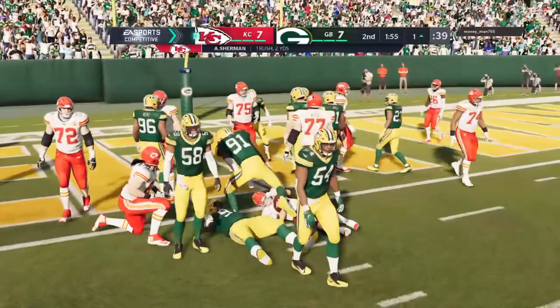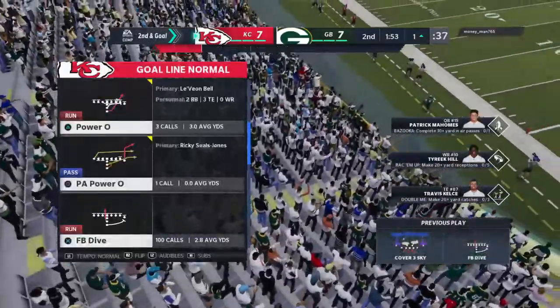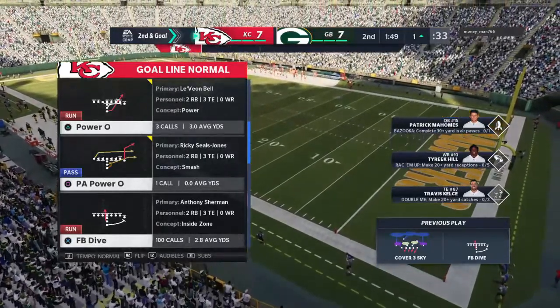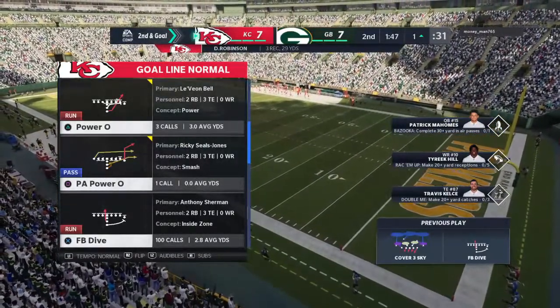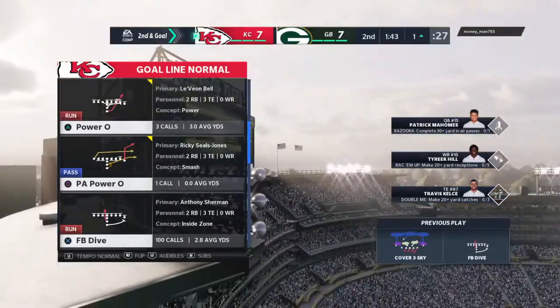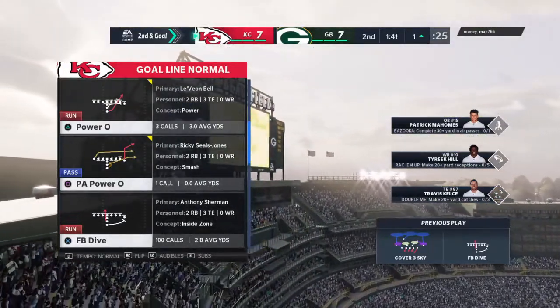And they'll get him down just shy of the goal line at about the 1. Give him 2 yards on that one. 2nd and goal now. Now, that's the defense that they were looking for, being able to get extra bodies to the point of attack to deal with the big guy carrying the ball. You really don't want to be in a position where it's a one-on-one tackle with him.